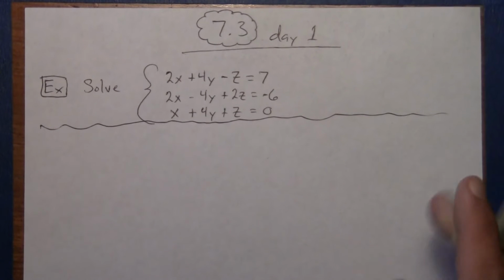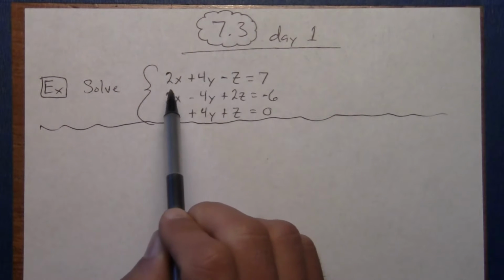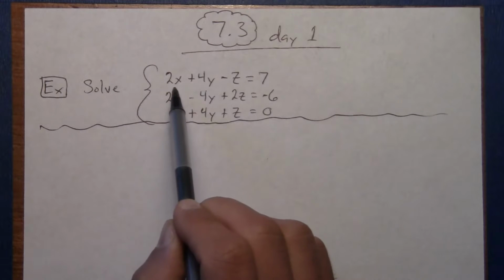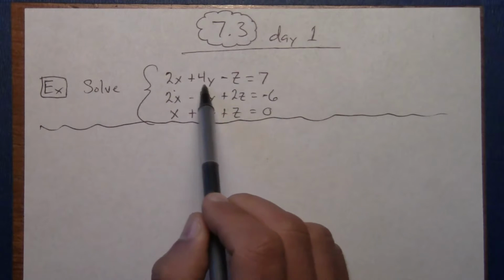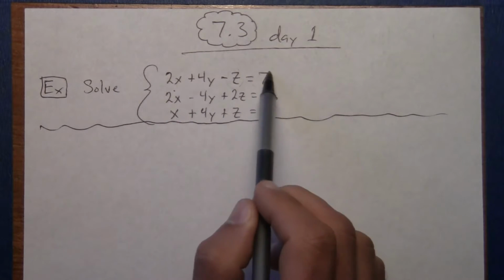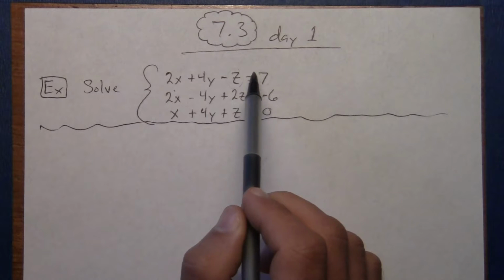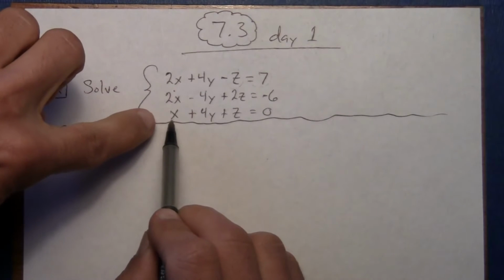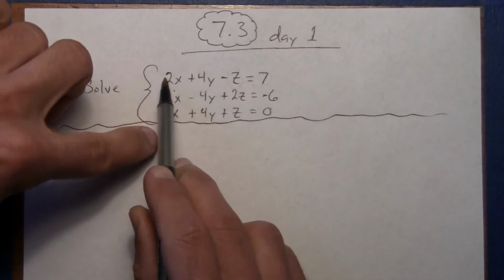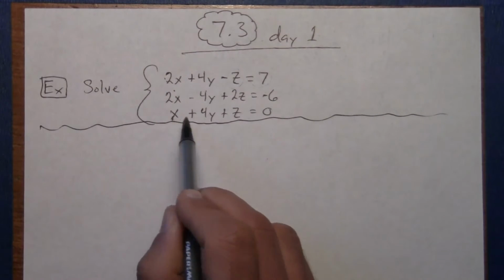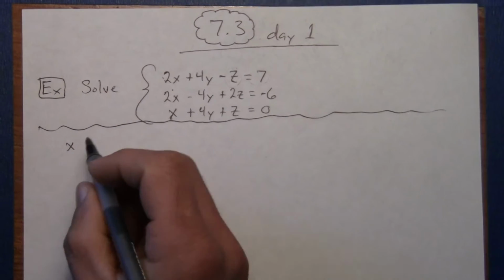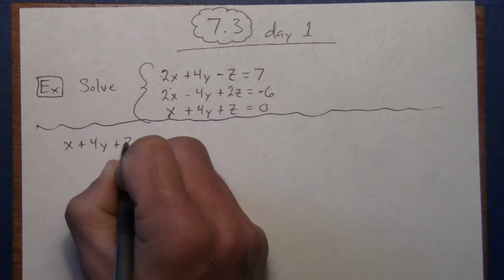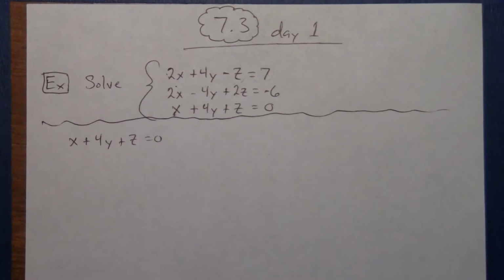Step 1 says you want the first equation to have a 1x in front of it. Well, it obviously doesn't. I could divide all these by 2, but I don't want to introduce fractions if I don't have to. There's times where you have to, you have no choice. But remember, one of the rules said I could take this equation and this equation and have them switch places. So I'm going to do that. I'm going to write the third equation as if it's the first equation, because that is one of our properties. It allows us to interchange equations.